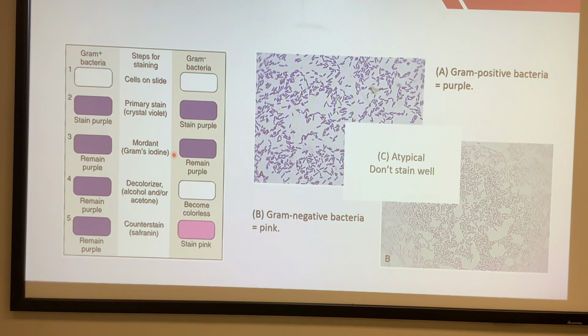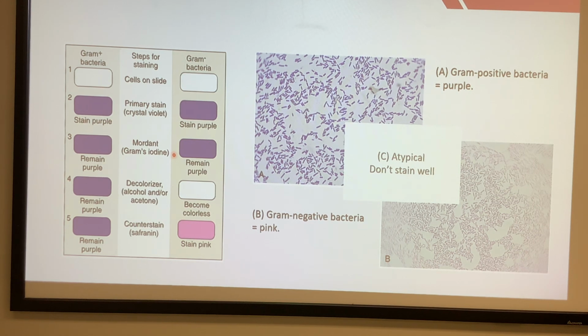So the staining begins with you fixing your cells on the slide, okay? Your patient sample, you grab a little bit of that portion and spread it on a microslide, and then you fix it. You use the primary stain, which is crystal violet, to stain the first time, and then you add the iodine and make sure the iodine is reacting with the crystal violet. And then you decolorize. Decolorize is to wash it out with alcohol or acetone. And once it's washed out, you're going to stain it with safranin.